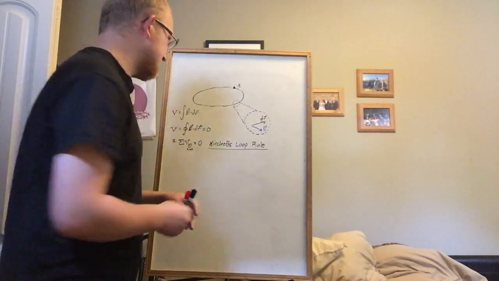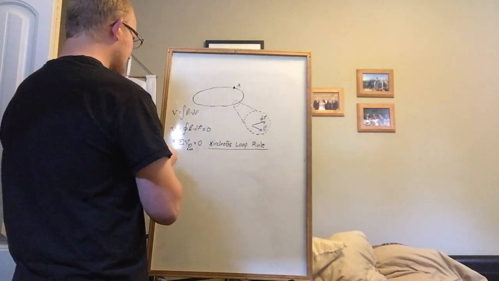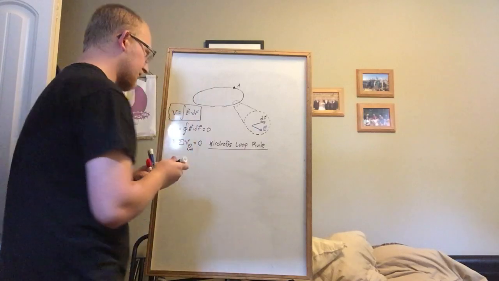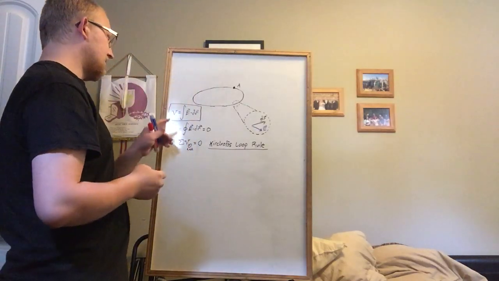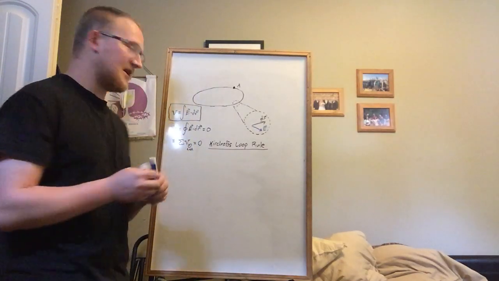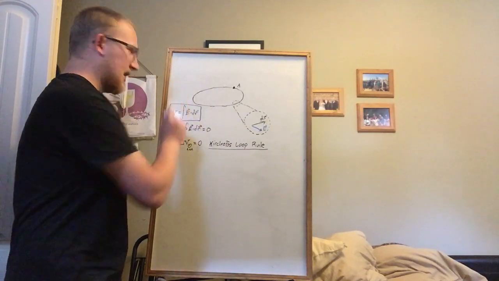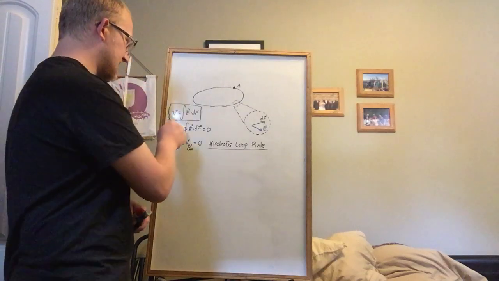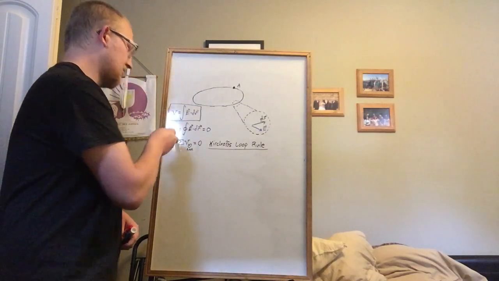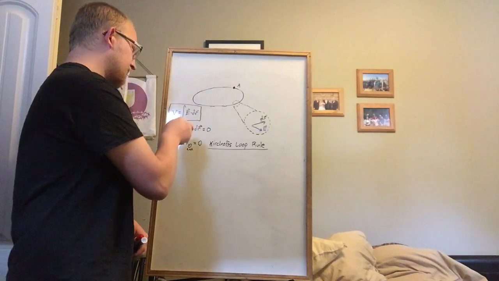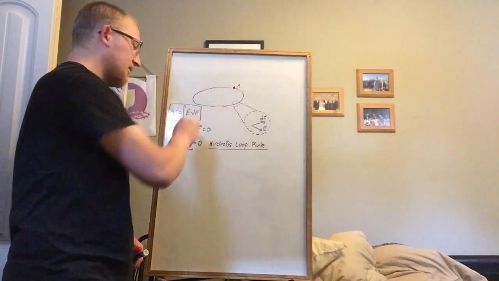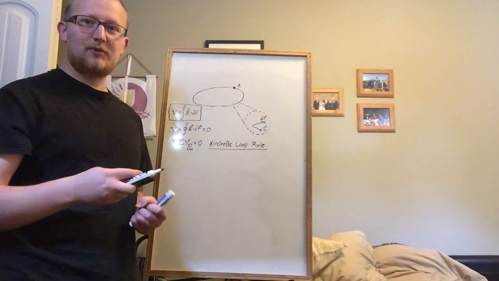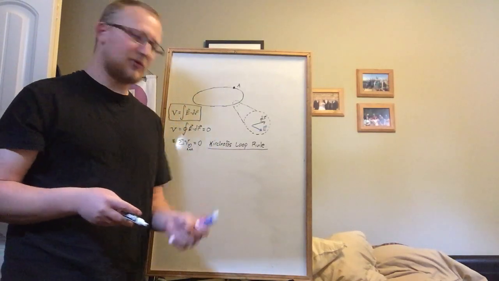And for that very reason, you'll notice that the way voltage is written is the vector line integral of E dot dr, and you rarely see the loop sign on the integral. But for a line integral, if you go on a total loop, you'll see something like this. And so the voltage going around the whole loop of E dot dr is actually equal to zero. And that's another way of writing Kirchhoff's loop rule.